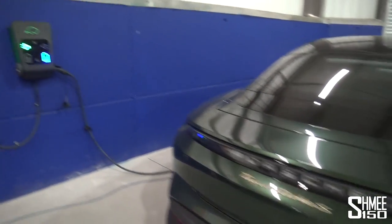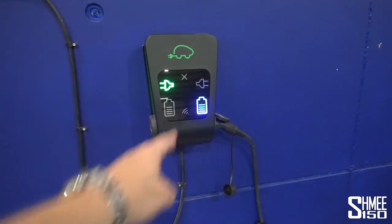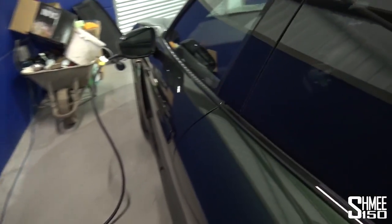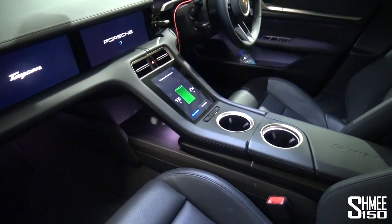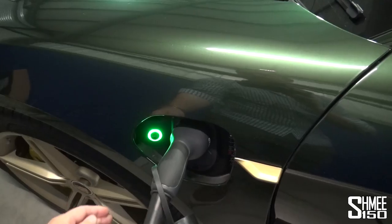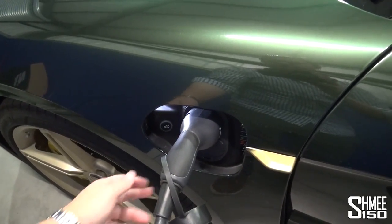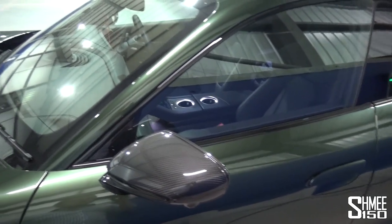Fast forward not all that long, and we now have the solid blue light — we've got the two chargers here, you can charge two cars at once, and solid light means we are complete. We have 100%, it claims 214 miles. We will unplug this, press the button, wait a second, then it releases — can pull that out. I'll wrap this up and put it away tidily, and then we can take the Taycan out and get this journey started.